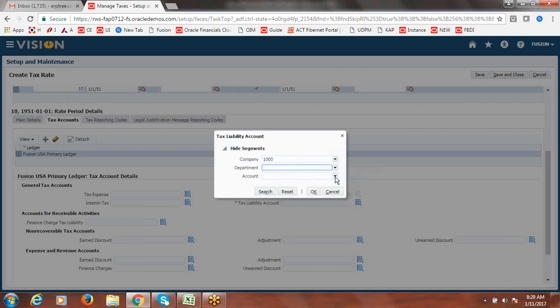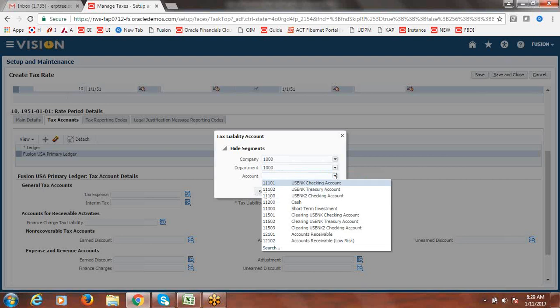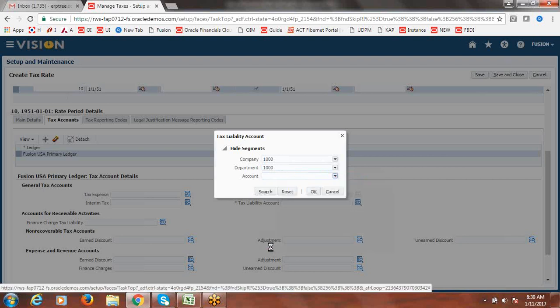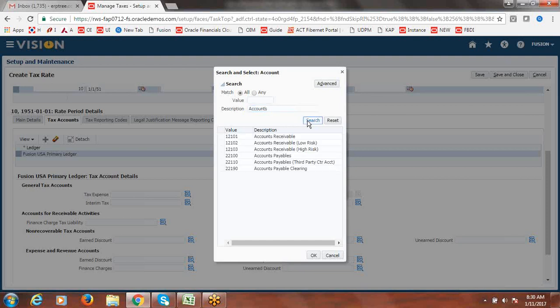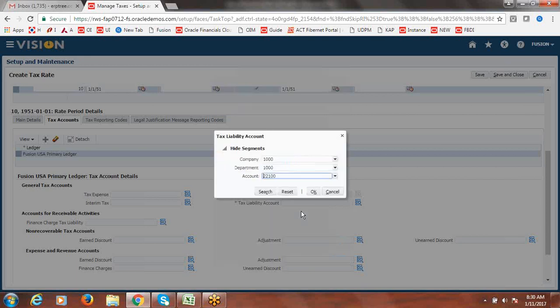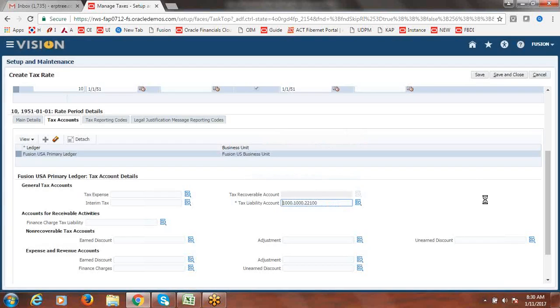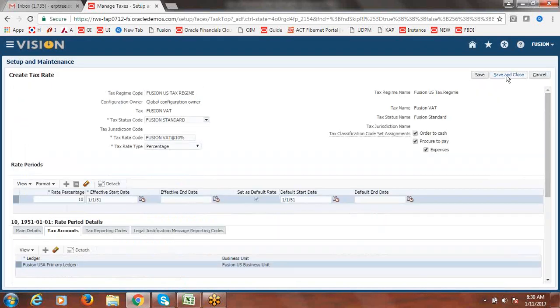Just provide department. I'm not sure that account is there or not. I think the tax account may not be available. Anyway, just the liability account is required. I'm selecting this accounts payable account. There won't be any issue at all. So we're done with this. Save and close.